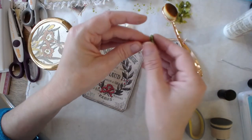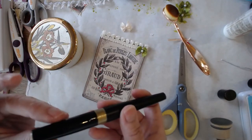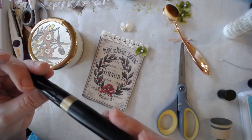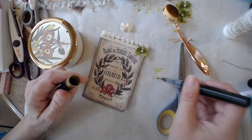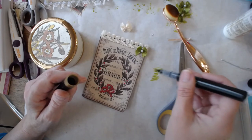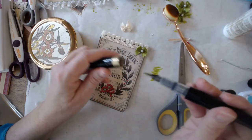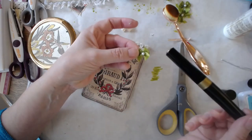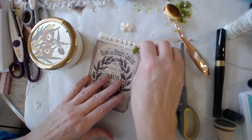But I took a weird kind of pen thing I have. It was gifted to me. It just says push on this side. It doesn't tell me what it is, but it's one of those things that have the really pretty color. Look at that green. I thought it was gold, but it's coming out green, and it's perfect for this because you see what I did? I took this and I colored those last night and I let them sit and dry overnight. So I like this better.